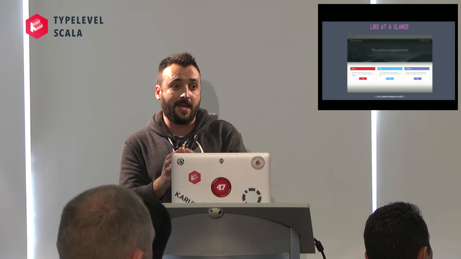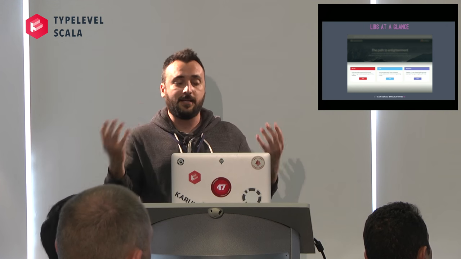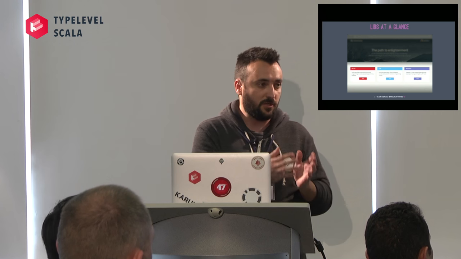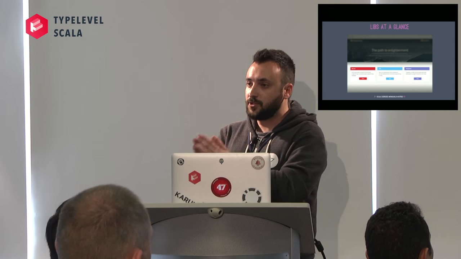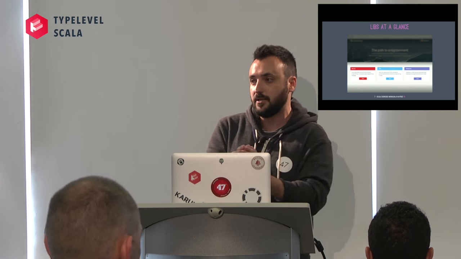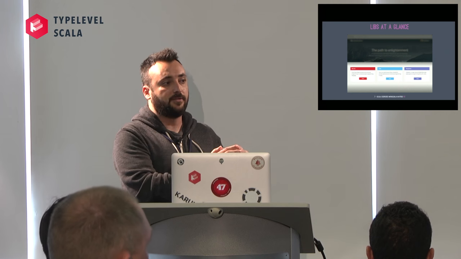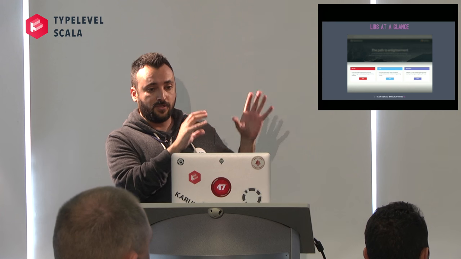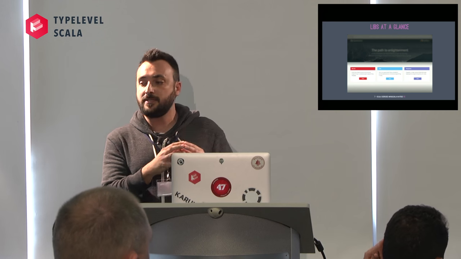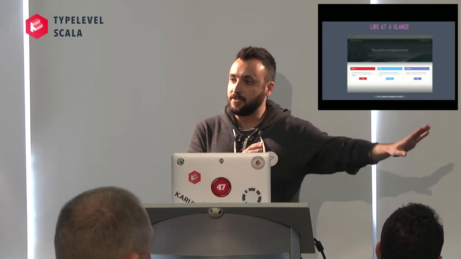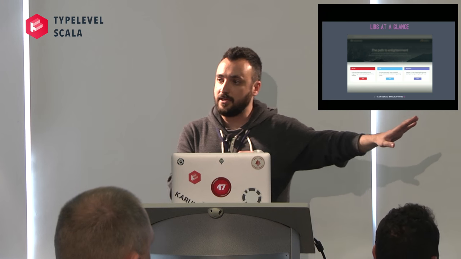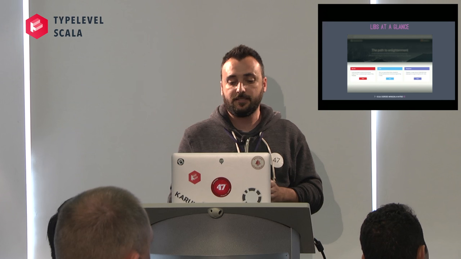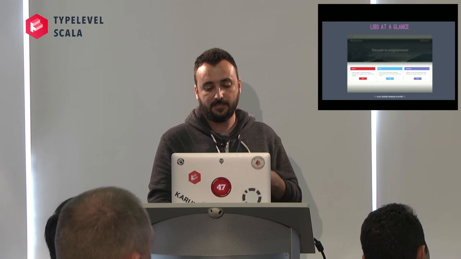While libraries try to do that, there's still a lot of abstractions and complexity that newcomers have to go through to actually get to that point. So we wanted to bring each one of those libraries to the web, to the browser. In this new section, we're going to focus not so much on the standard library. The standard library is going to be just one more library, like any of the other ones. And we're going to have exercises for all the different libraries, Cats, Shapeless, and so on.